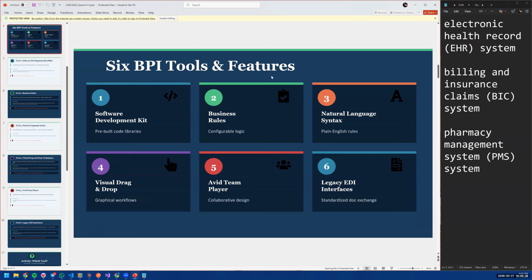The scenario is a developer at a hospital downloads a package of code libraries from the EHR vendor and uses them to build a custom connection between the EHR. Software development kit. Yeah. Tariq, let me ask you, just by having the names in front of you, without having gotten the explanation, would you have been able to tell me the tool that I described a while ago was software development kit?